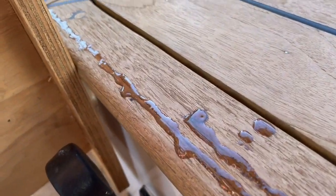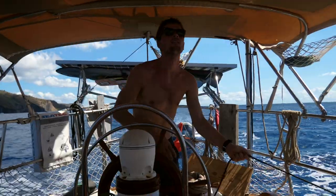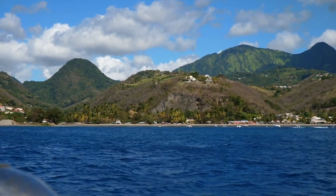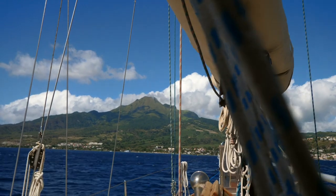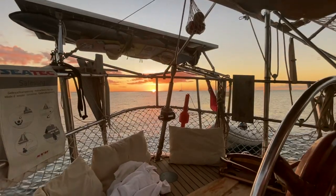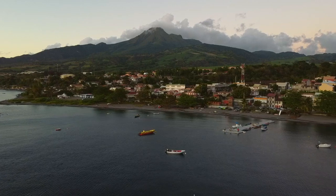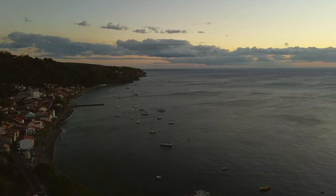Hopefully that'll do it. From here we set sail further north along the coast of Martinique. We were heading to a place called Saint-Pierre, which is quite well known historically as it used to be the economic and cultural capital of Martinique up until 1902, when it was completely destroyed by the volcano called Montpellier. Until then it was the most important town of the French islands, known as the Little Paris. Its port attracted many ships and merchants from around the world, and it was only in 1923 that they started redeveloping the whole area. The setting is outstanding — a big bay surrounded by lush tropical hills. Apparently there are about 12 shipwrecks dating from the eruption of 1902 scattered around the bay.